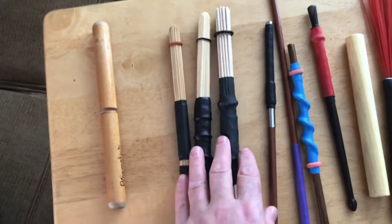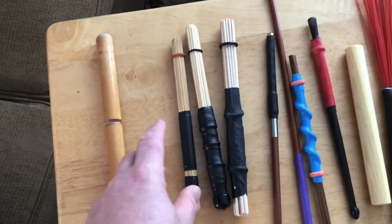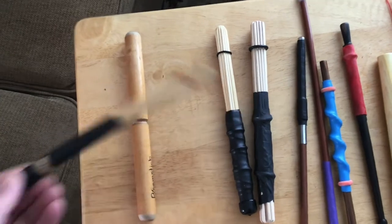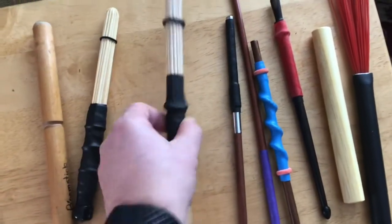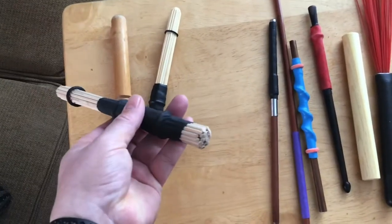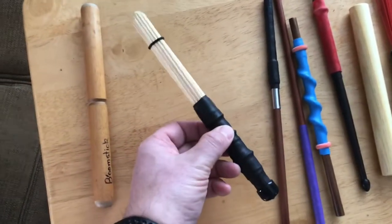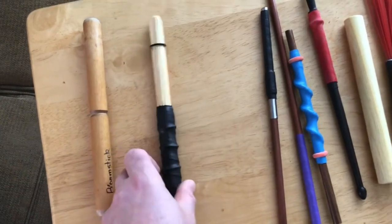These next three are all made out of skewers or cane — a multi-rod style tipper. The first one is kind of an inexpensive one you can get online for about 10 bucks. This one I made myself out of kebab skewers and I sanded and rounded down the ends. And then this one is from McNeila Instruments, which I use probably the most. It's a good medium size and works well on all the drums.